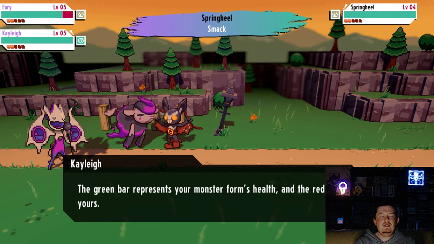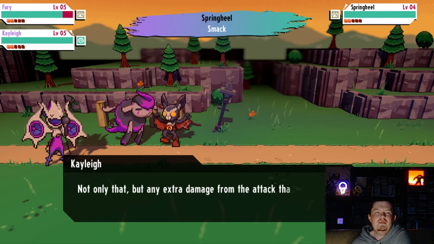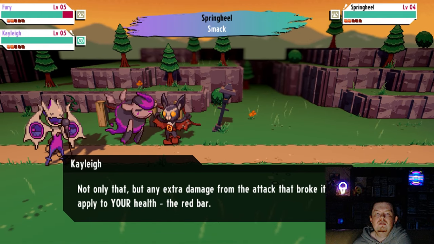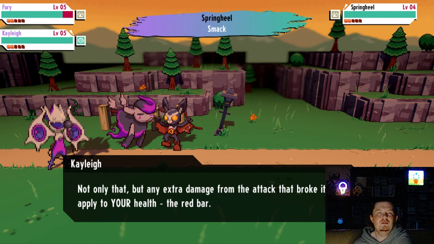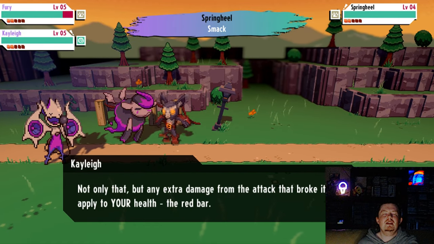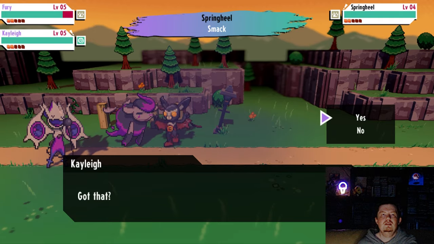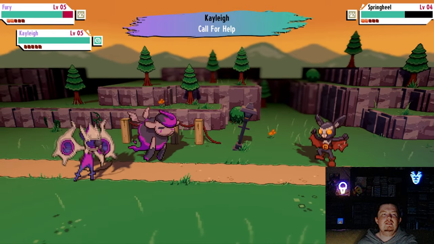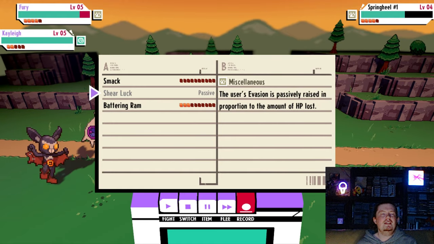Okay, so the green bar is your health, obviously. And the tape will break if you lose all your health, so don't break your tapes, but you can repair them. Okay, so any extra damage from the attack that broke a tape will apply to your health. Interesting. So basically, every monster has a separate health bar, but you yourself have a health bar on top of that. Right. And presumably, that would affect swapping to another monster because it would only have as much as you potentially do. I'm guessing.